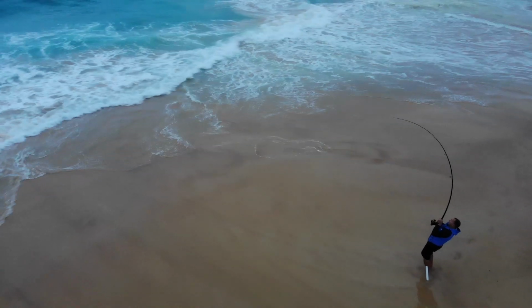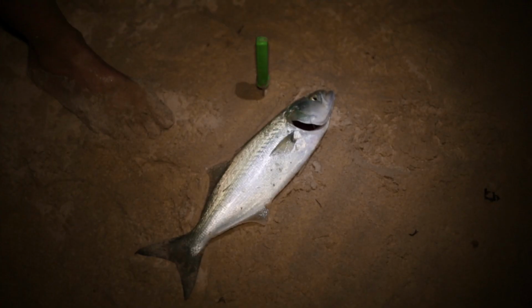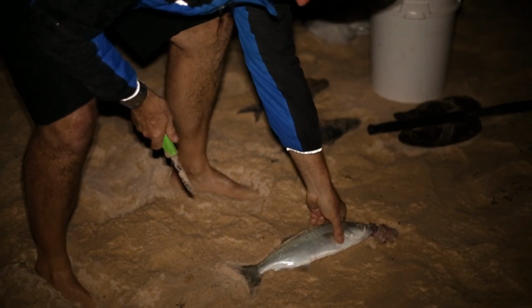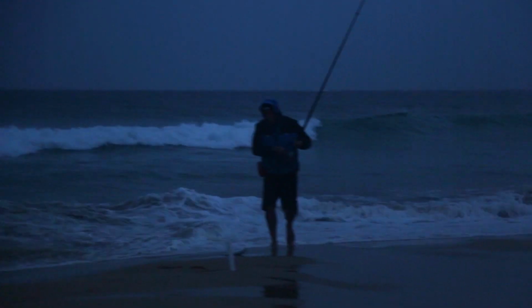While I lost the big one again, I did catch 3 species of fish, being salmon, whiting and tailor. I caught the tailor on some fresh salmon that I filleted up, which is awesome because they occur in abundance naturally and it makes things easy just being able to use what I catch for bait.